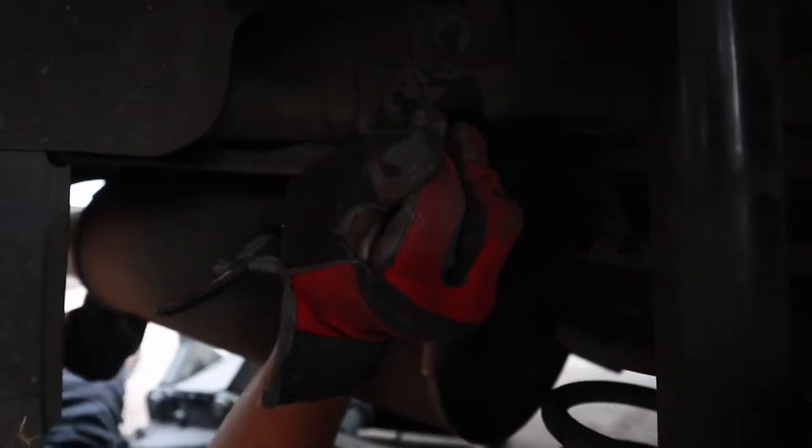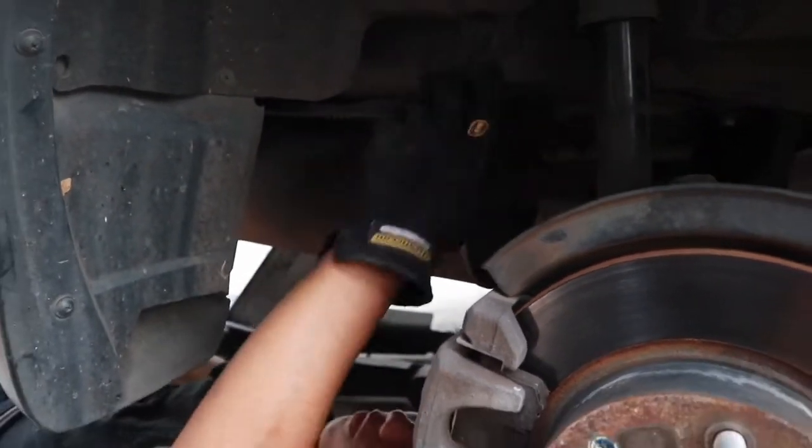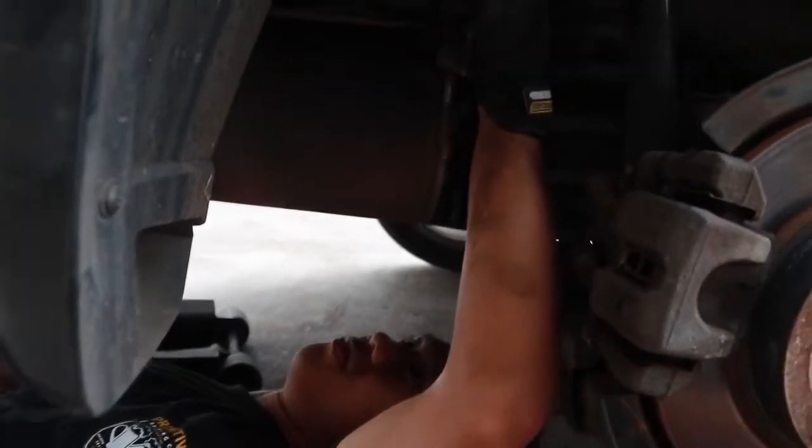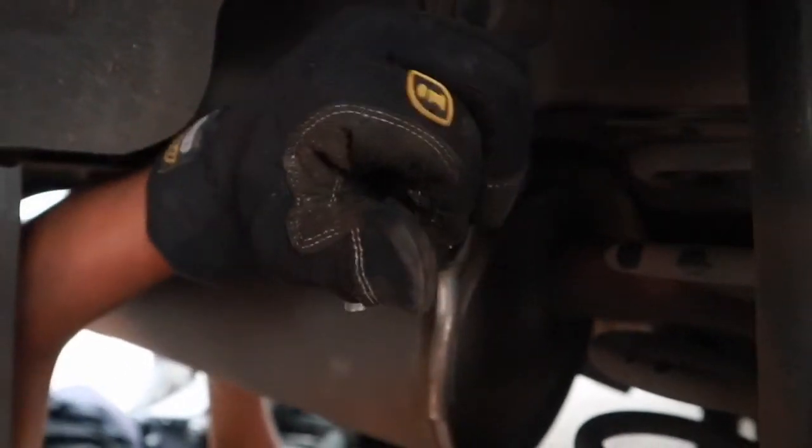It's dark. Why is it so hard? Oh, fuck. It was hard. Alright, it's coming off.